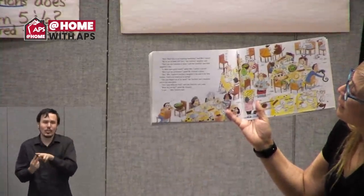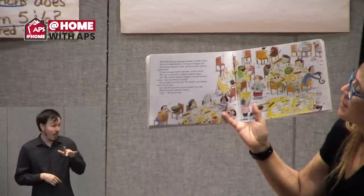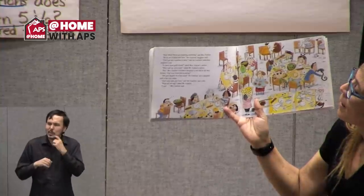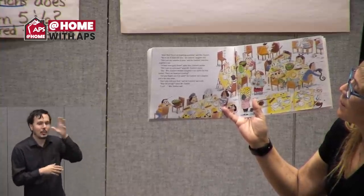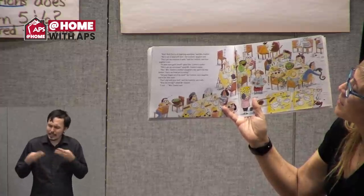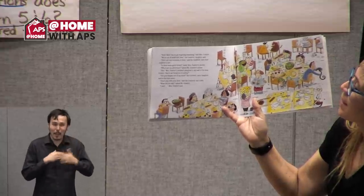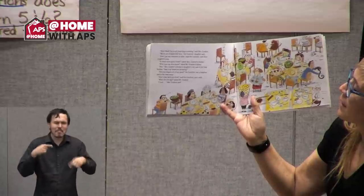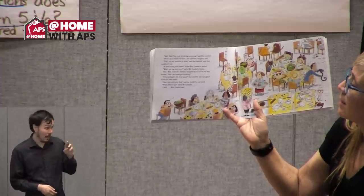"Wait, wait, you're all forgetting something," said Mrs. Comfort. "We're out of salad over here," said the Comfort's daughter. "Don't put any tomatoes in mine," said the Comfort's next-door neighbor. "Is there more garlic bread?" asked Mrs. Comfort's mother. "Who got my silverware?" asked Mr. Comfort's father. "Hey," Mrs. Comfort's brother's daughter's son said to his twin brother, "that's my bread you're eating." "Get your fingers out of my salad," the Comfort's son's daughter said to her twin sister. "Don't play with your food," said the Comfort son's wife. "What did you say?" asked Mr. Comfort. "I said," Mrs. Comfort said.